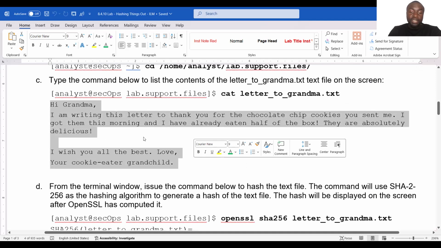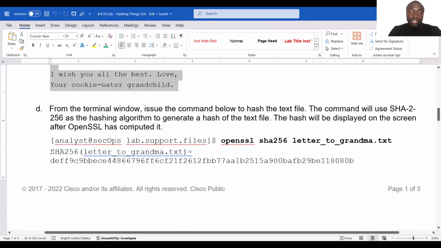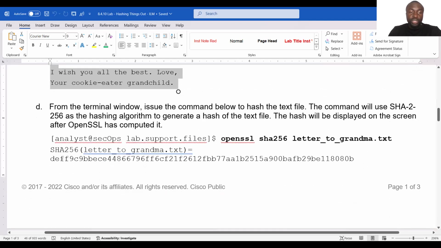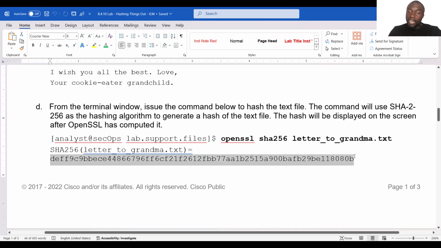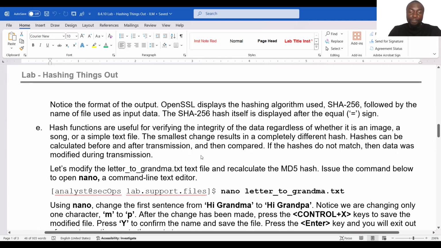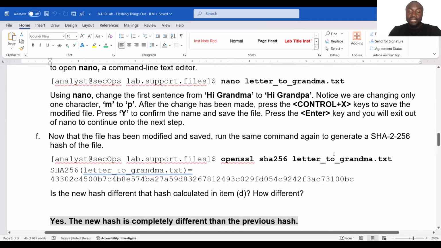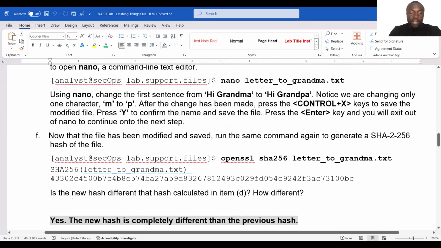Now, our activity is this particular message. We are going to encrypt it, and once we do, it's going to create a hash value. Look at the hash value. Once it creates that hash value, we're going to tamper with it, and then we will see whether the hash value will be the same. This is the new hash value. You will see it.